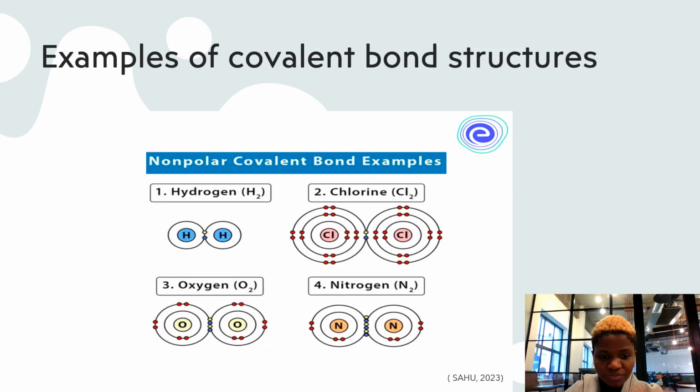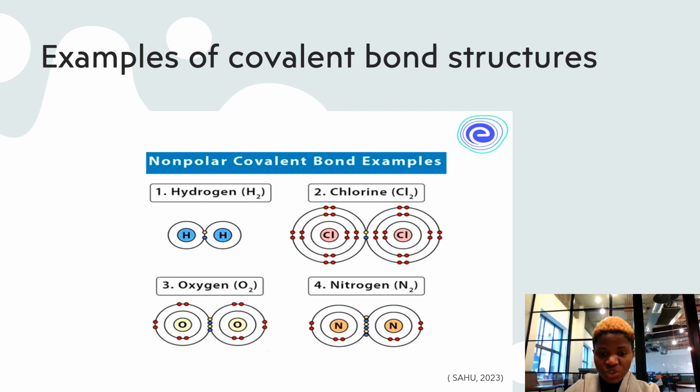Apologies for my error on the last slide. So this is an example of covalent bonds. Okay, we talked about hydrogen. Hydrogen has one single electron in its outer shell and is looking for one single electron to bond with. So hydrogen atoms tend to bond together to stabilize themselves and create stability.